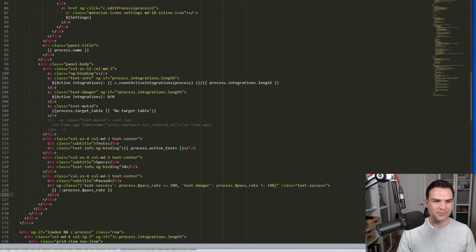So what I've set up is I need to make sure it's my dollar pass rate. The reason I do this, by the way, we don't necessarily have to do it here, but if we're augmenting something that should be a glide record, for example, in this case a process is representing a record. I don't know that we are here, actually.